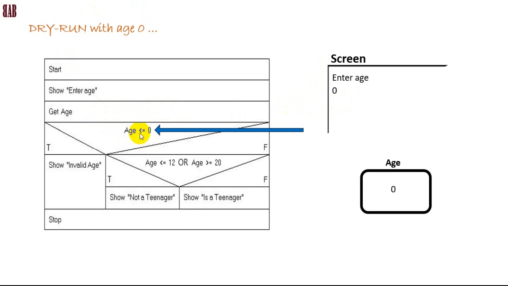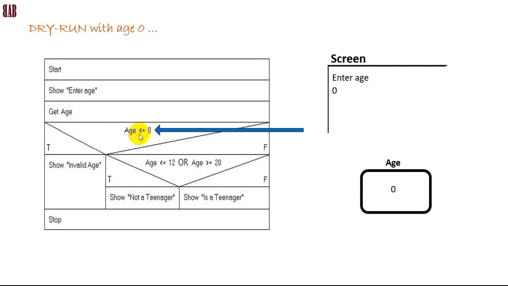When you put less or equal, if the number is equal, this is true. If the number is less, it is also true. That is the meaning of less than or equal to. If the value is the same as this or below that, it becomes true. In this case, age is 0, so age less than or equal to 0 is true because age is equal to 0.